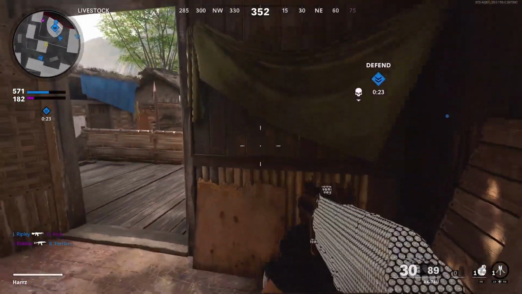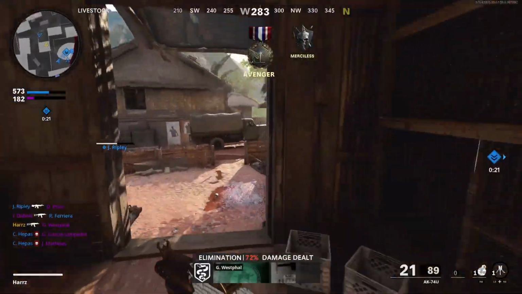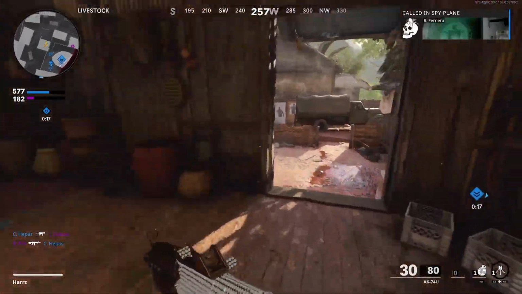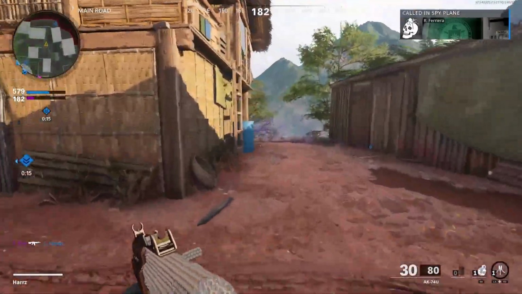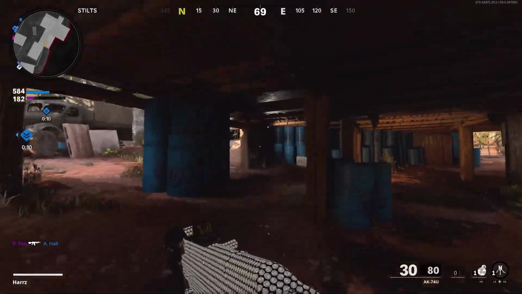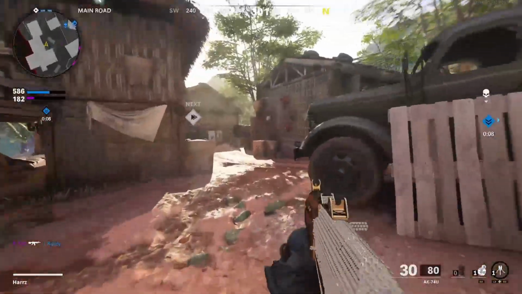So then when you know where people are, you can commit and you've got the biggest chances of winning that gunfight as you possibly can. So jiggle peeking and crossing doorways like that essentially do the same thing. Easy intel without fully committing. Yeah, so that covers that.